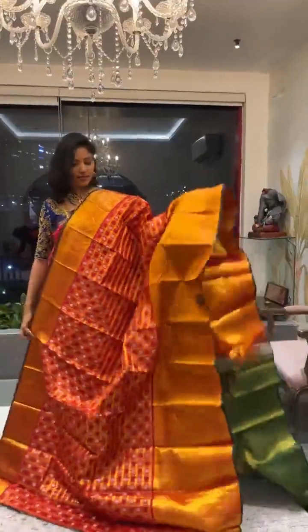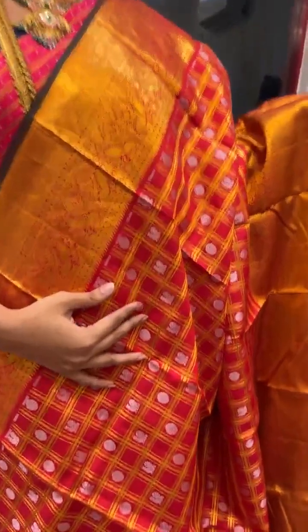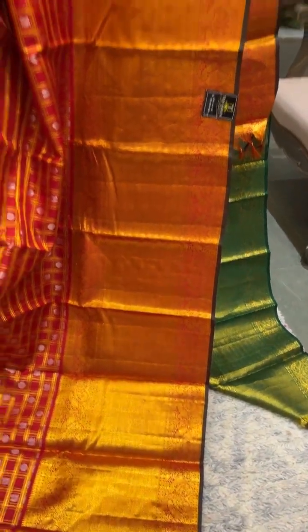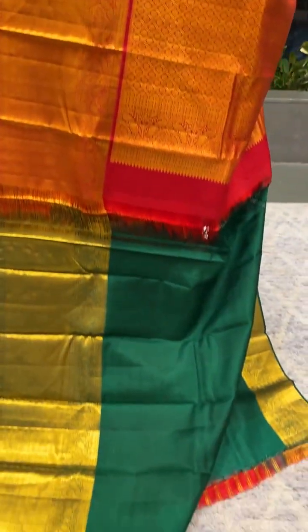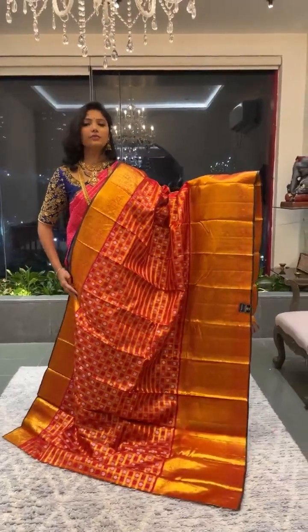Another red saree — a proper bridal saree. Look at the beautiful big border and the traditional weaving style with a check pattern with rudraksh and peacock motifs. We can also see silver zari play for the motifs in the saree body. The borders are in proper gold — smaller version on top and a really elegant big border at the bottom, approximately 12-13 inches, with a contrast green kora. The pallu and blouse — self pallu in red and a contrast green blouse. Saree number thirteen — price is 28,600.